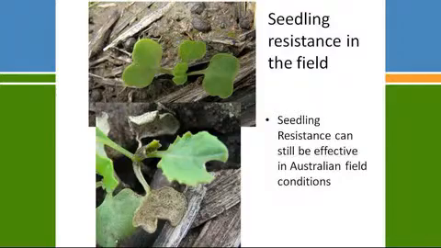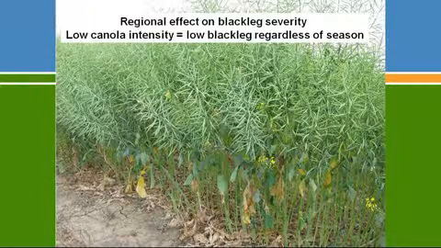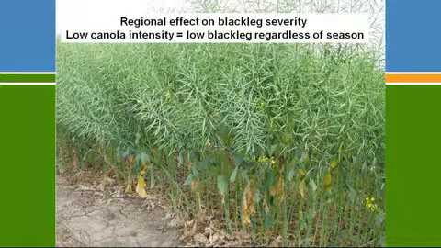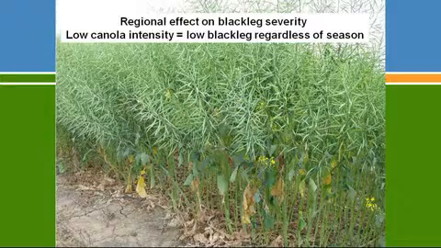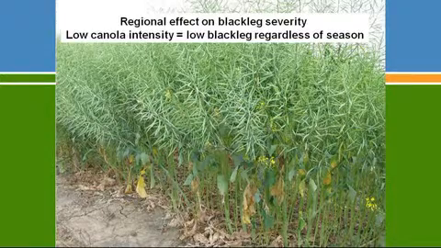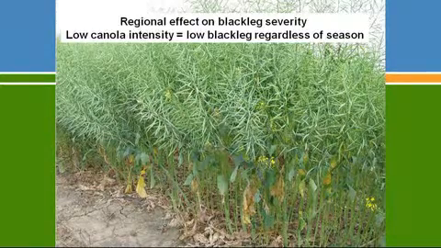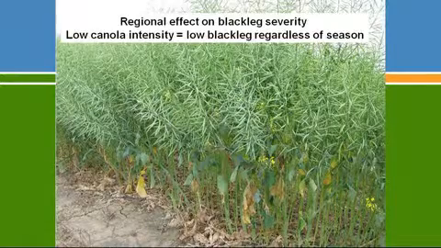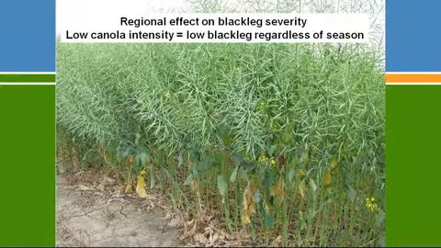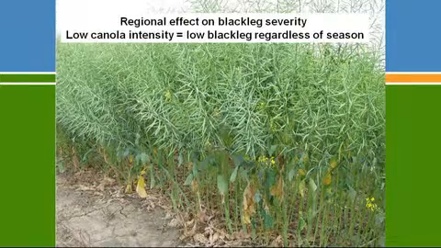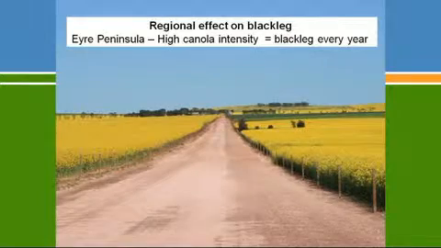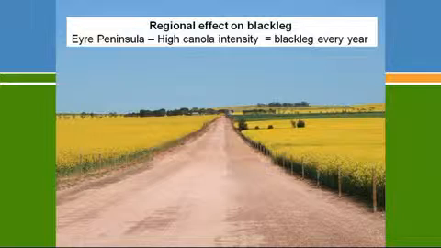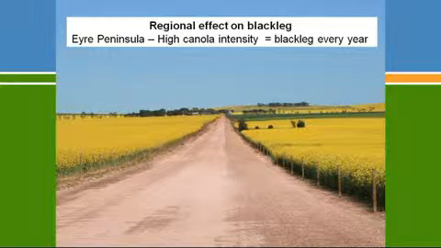Okay, just going on a bit more about how things work in the field. This is a photo I took here a couple of years ago at Minyip. This is some of the best canola I've ever seen in Australia, a really good year, lots of moisture, really good crops, no disease whatsoever, simply because we'd had 10 years of drought and no one had been growing canola in that region. So we can get really good rainfall, really good crops, no canola stubble, fantastic crops. On the other side, this is a photo that Trent Potter took a couple of years ago on Eyre Peninsula, where everyone's growing canola, and in this situation, we get high levels of disease every year.